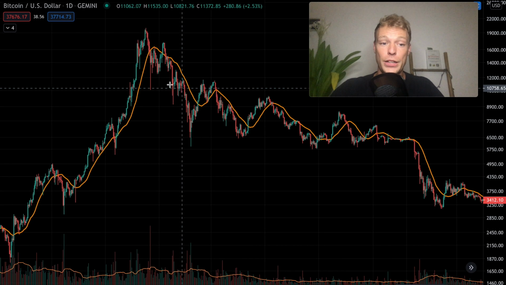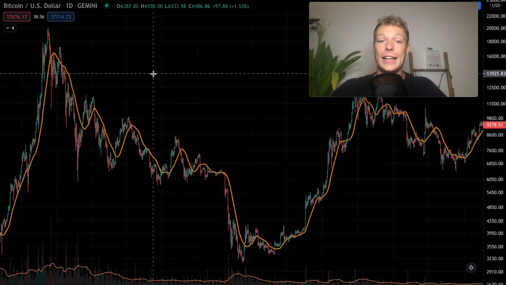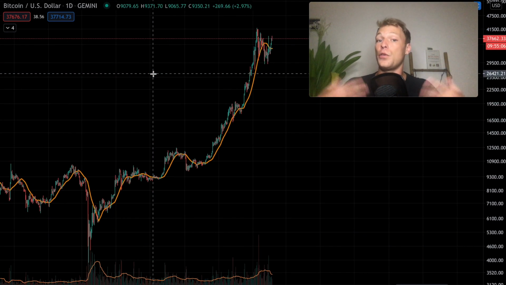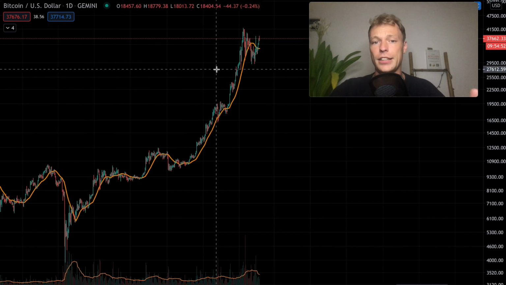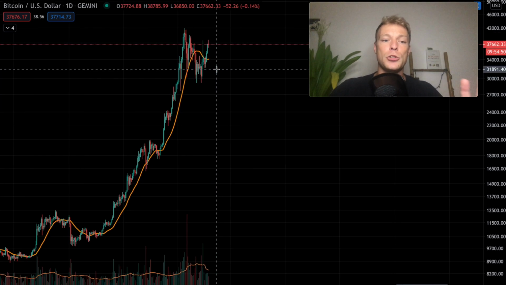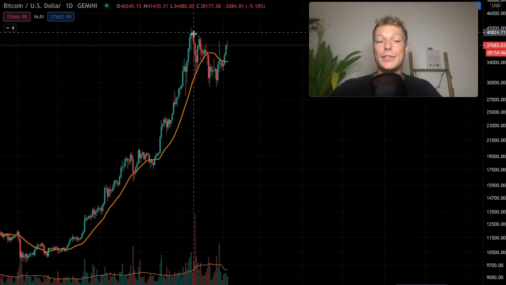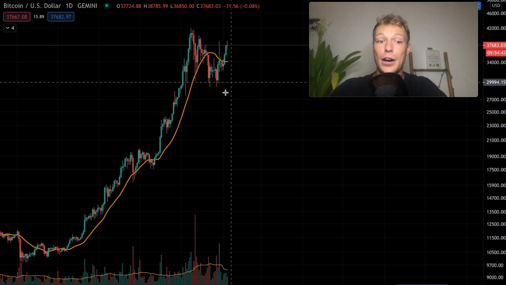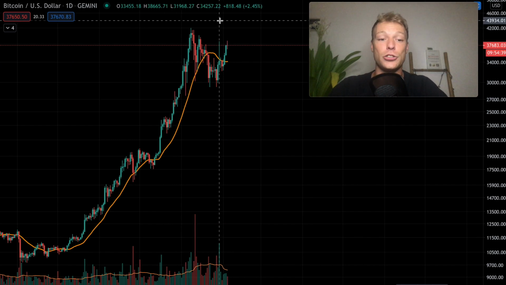The other reason why I think that this is as well a risk is due to the Dixie chart. The US dollar index right now is showing some form of a reversal pattern as well, which could indicate that we are seeing a reversal in the price of Bitcoin as well, because there is an inverse correlation between the US dollar index and Bitcoin. I'm not going to go into too much detail on this inverse correlation. I'm just explaining right here, guys, the reason why I believe that there is a small chance that we are forming a topping pattern, because that is very important for the thought behind this trade.